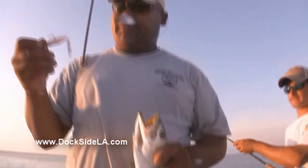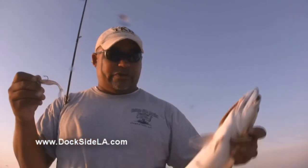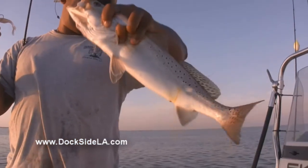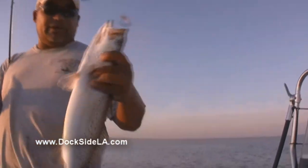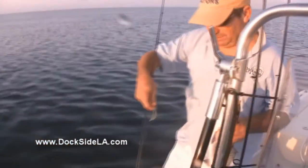Matrix Shad, shrimp color, Creole shrimp. Nice 3-pound trout, 2.5, 3 pound. What color you got on, Steve?